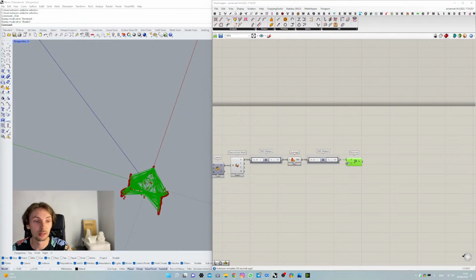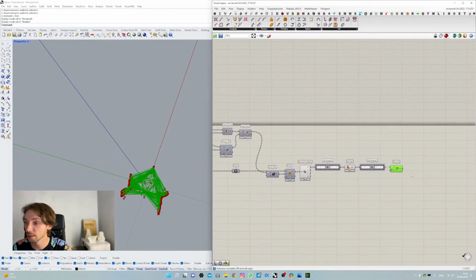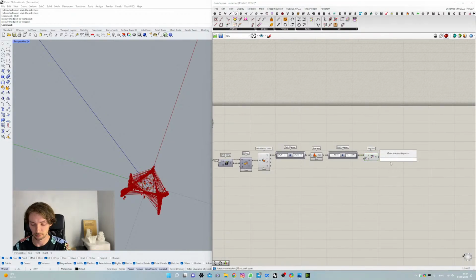And we are doing them again with orient component. But before, I would love to offset them a bit, so we don't have overlapping on the actual shape. Let's do an offset curve.